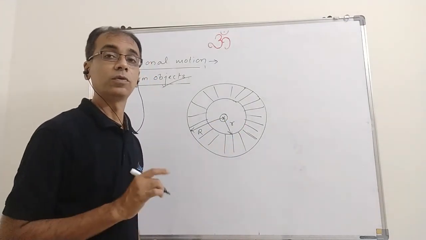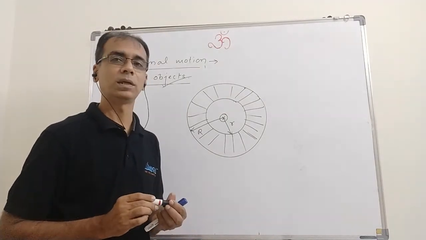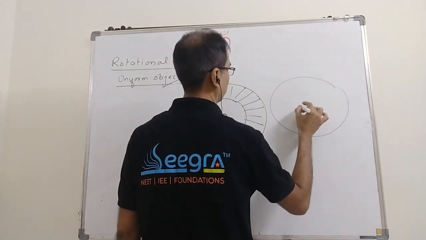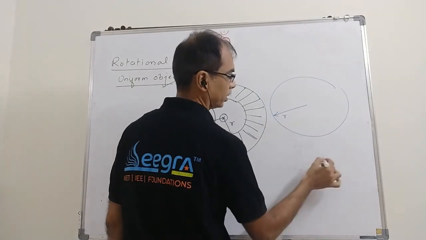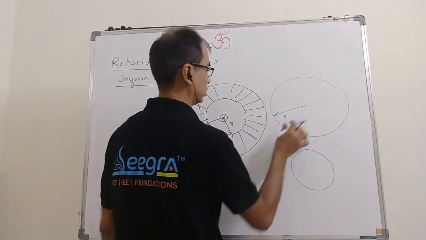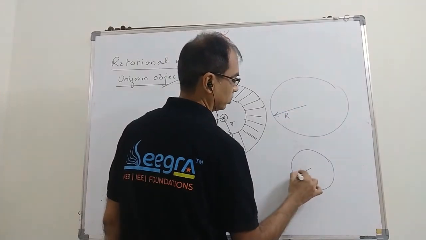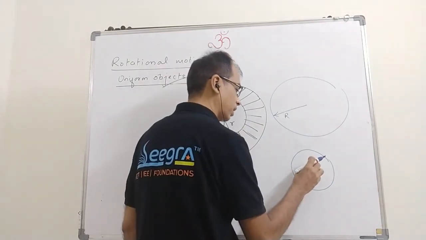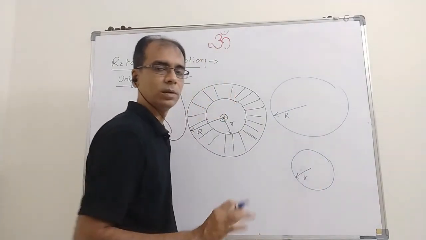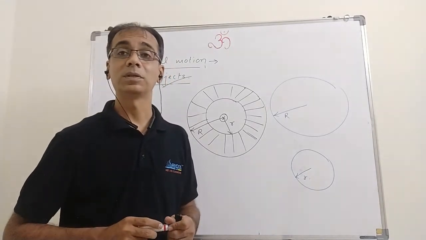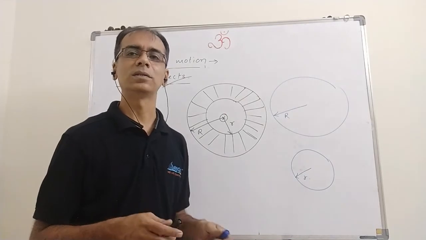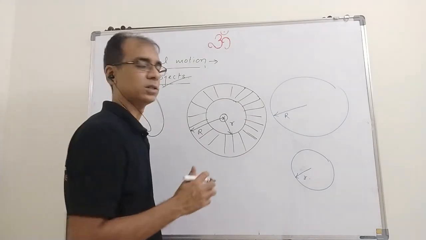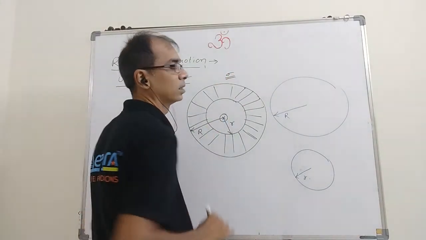If you remember how we found it in the case of center of mass, it is the same thing. First we consider the entire body of radius R, and then from it this body of radius r is removed. So I will find the moment of inertia of the entire disk about this axis, and then subtract the moment of inertia of the removed part about this axis. The problem here is only the mass. So let's assume it has a density, as we did in the case of center of mass. We take the surface density, sigma.